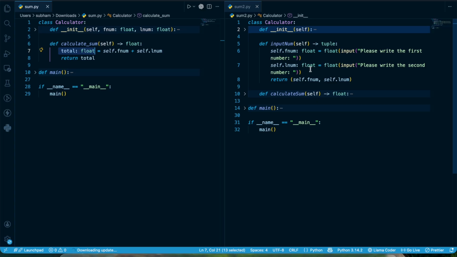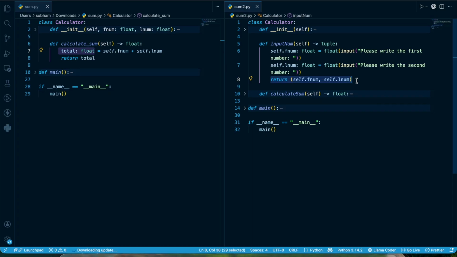It is initialized by the input function. We write the second number, and we convert it to a float. It's called typecasting.